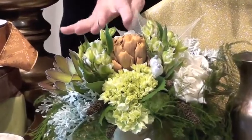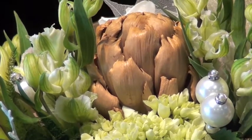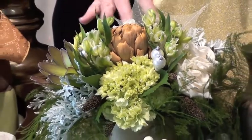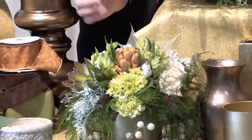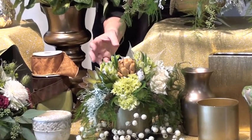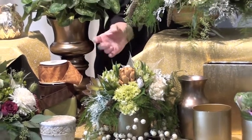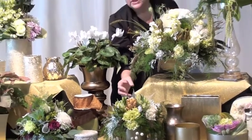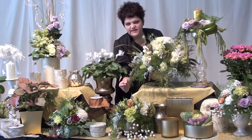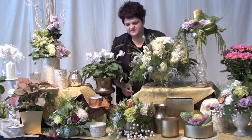So we've got the warm tones of the preserved artichokes right up in the focal area. And then we go and look into some of the Peruvian starflower that we grow here at Lembush. In this case, I've cut it up and you're able to use those side shoots. They have a really strong stem, so you're able to spread that out throughout. And then we're using roses in contrast with the leucadendron. The leucadendron really brings in that kind of warm tone, brings in a richness with some of the dark chocolates. And then we just added some pearl picks in to just really give that contrast in texture.